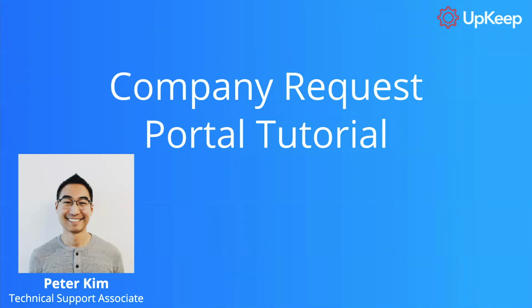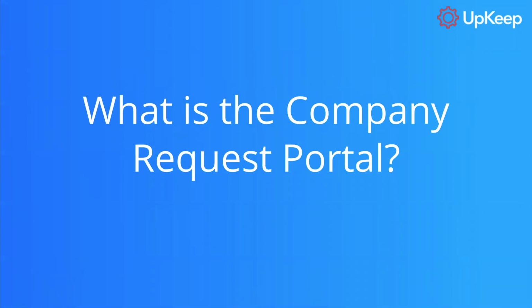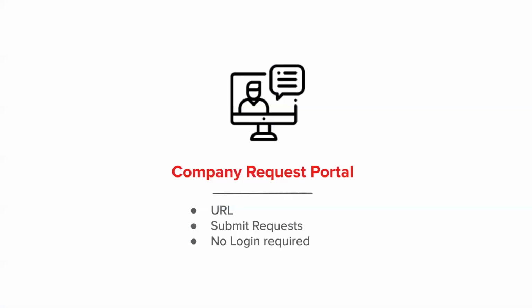Today, I'm going to teach you how to utilize this feature for your team. So the first thing we need to ask ourselves is, what is the company request portal? Well, this is a feature that provides team admins a URL so they can distribute that to people outside your team who want to submit work order requests.